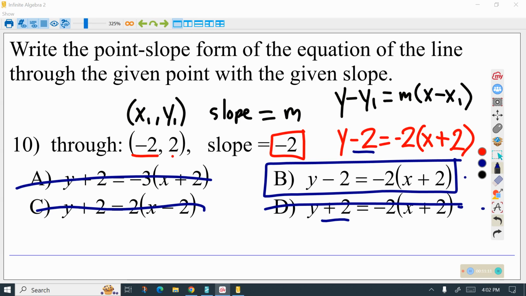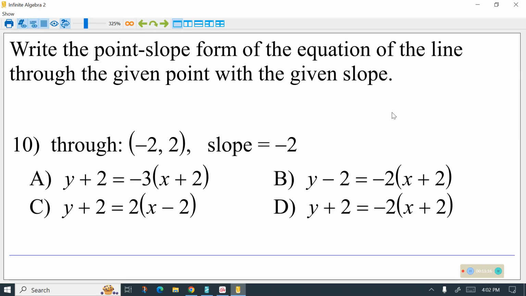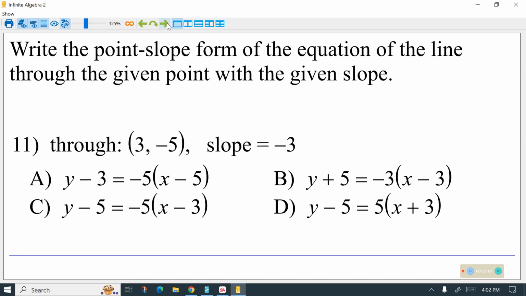So again, you're better off being able to cross off the ones to know that it's not that one, because if you can't tell whether it's not something, that's actually kind of a problem. That means you don't understand something kind of basic. So make a choice right here, which one you think the answer is. Go ahead, pause the video and think about it if you need to. And up here, the answer you should get is B. I noticed that the negative 5, the y coordinate goes with the y, so that becomes positive, and the x coordinate goes with the x, and that's negative now, and the slope is negative 3, so it's right there. Hopefully that makes sense.